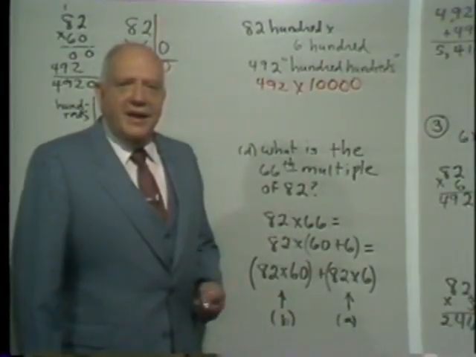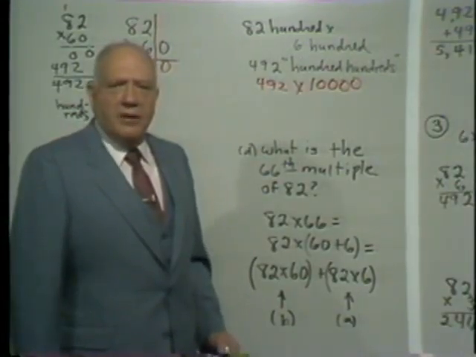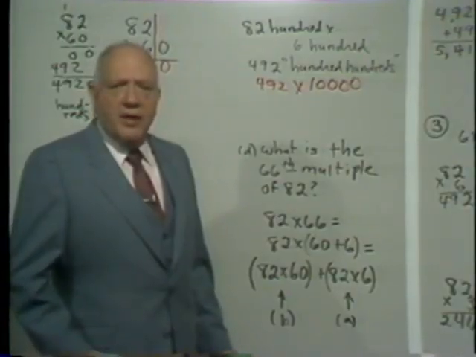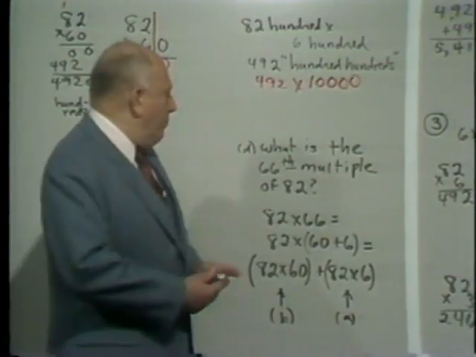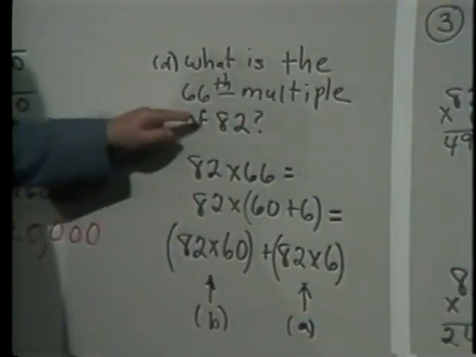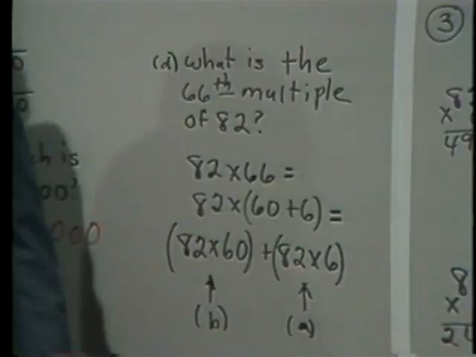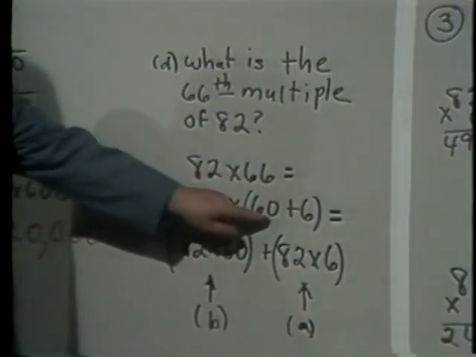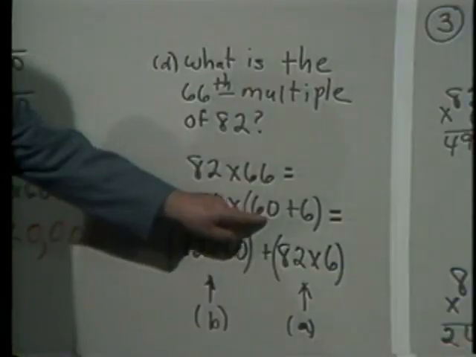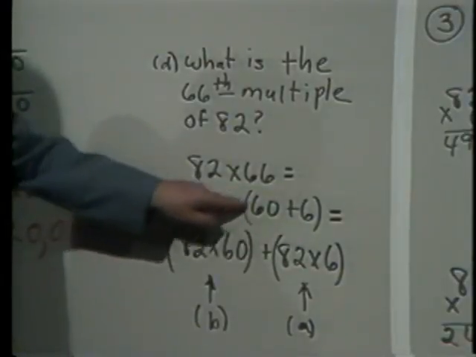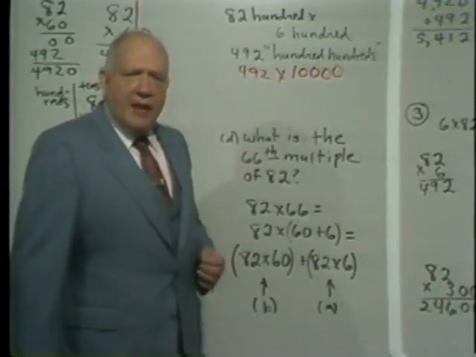Now, Part D is designed to do 2 things. It's designed to show us, first of all, how a more complicated problem can be a combination of 2 simpler problems, and also to show us how the distributive property works when we deal with multiplication. Part D asks us, what is the 66th multiple of 82? In other words, if we were counting by 82s, what is the 66th number we'd come to? The thing to notice is that 66 is the same as 60 plus 6. So, in a sense, this says what? If you have 60 82s and 6 more 82s, altogether you have 66 82s. And by the way, that's not just true for multiplication, that's true in general.